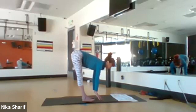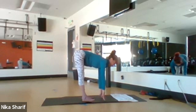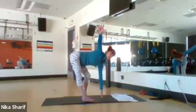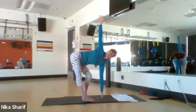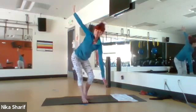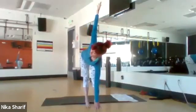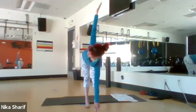This time, I want you to place your hands on the floor, or possibly, if you cannot reach the floor, use those books that I mentioned in the beginning. So you're going to bend your left knee. You're going to reach your right arm toward the ceiling, and you are now rotating. Your right leg remains very straight. And I'm going to turn so that you can see what I am looking for is a beautiful, nice, long line between your fingertips. Your neck is in line with your spine. One more breath.